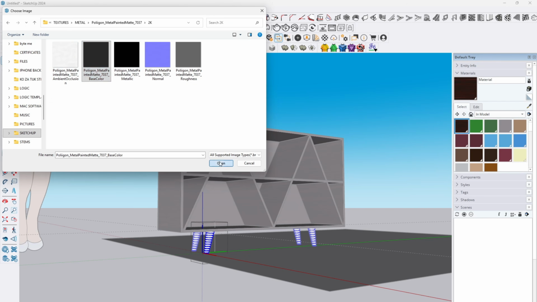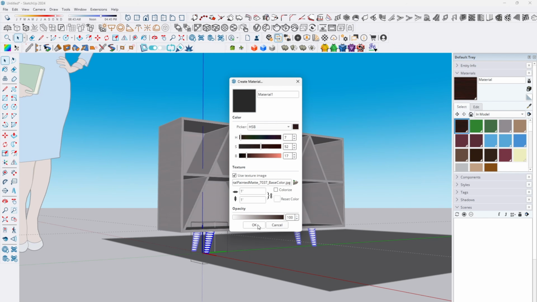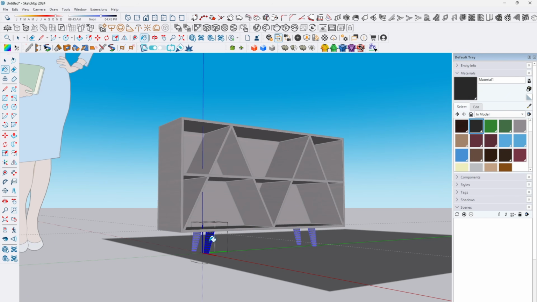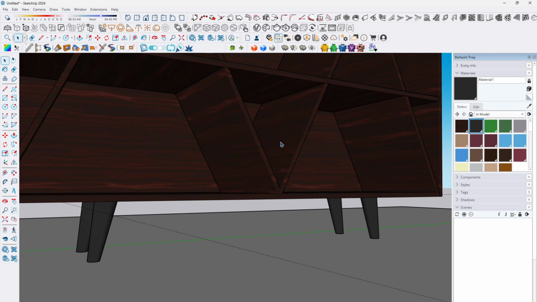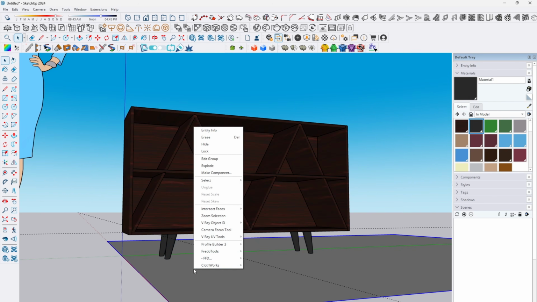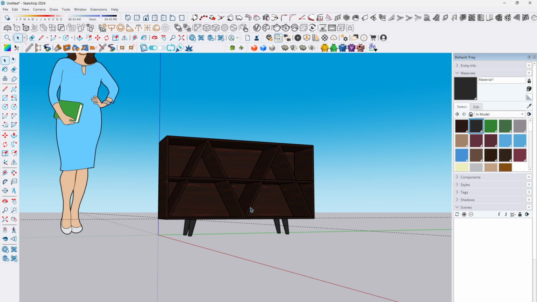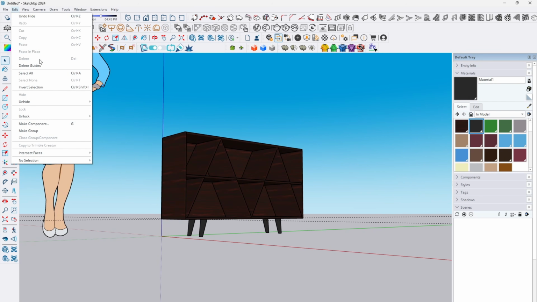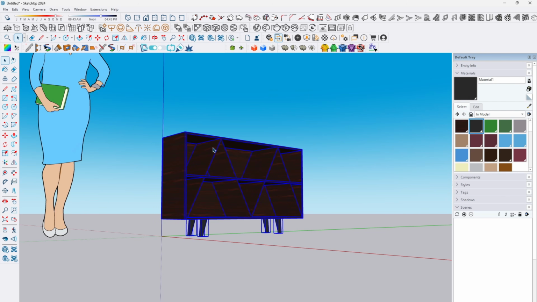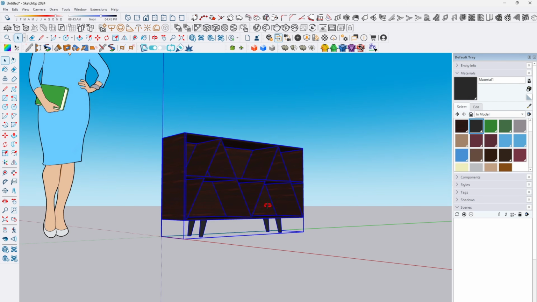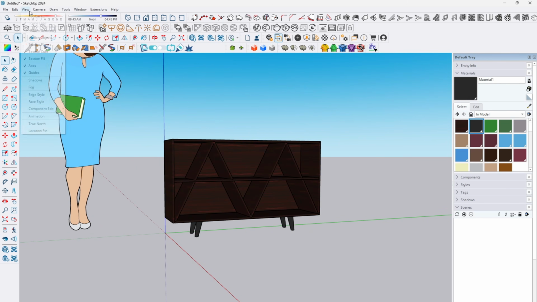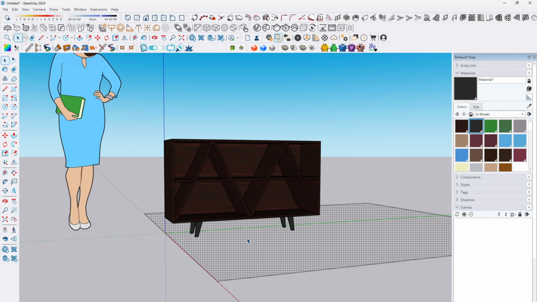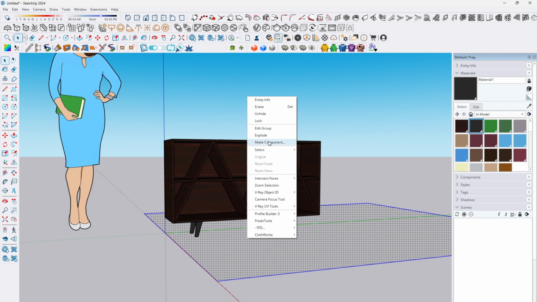I think I like this. The base color should be this. Paint it up. So this is how it looks like. I think we should delete all guides and make it a group and bring back our base.